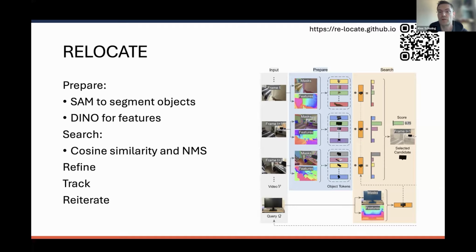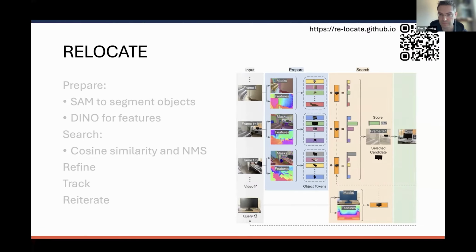And then the first thing one can do is simply compute some sort of cosine similarity between the query object, which you can see here at the middle bottom of the screen, for which we also extract the masks and the features. And we compare the resulting features with all the frames, and we try to identify where the object appears last. We perform some sort of non-maximum suppression as well.